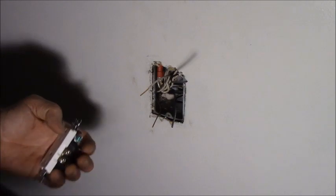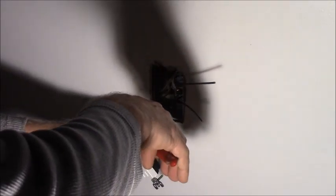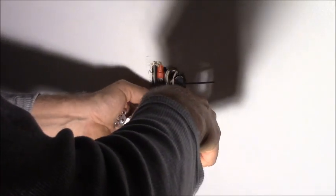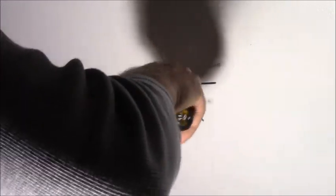Leave that guy alone. Got lots of room in the box. Get these guys out of the way, I don't want to get poked. This screw gives it a little bit more flexibility, I think, with the wire being kind of on the bottom. Tighten the unused screw. Tighten the ground screw.